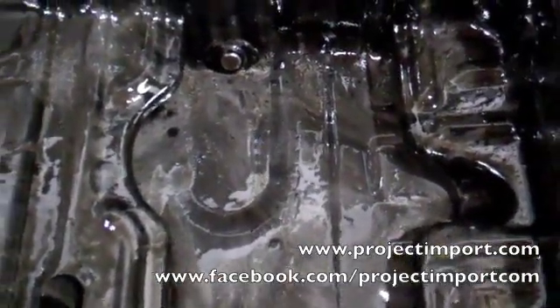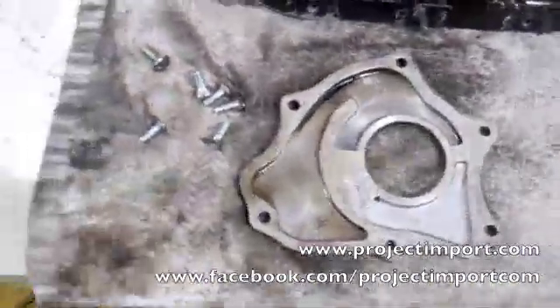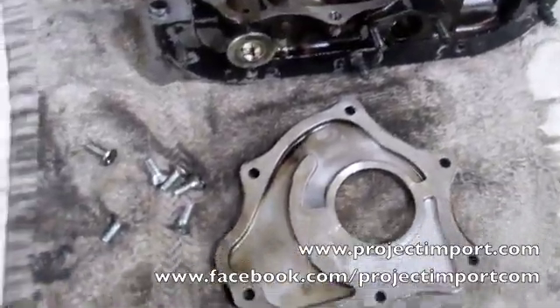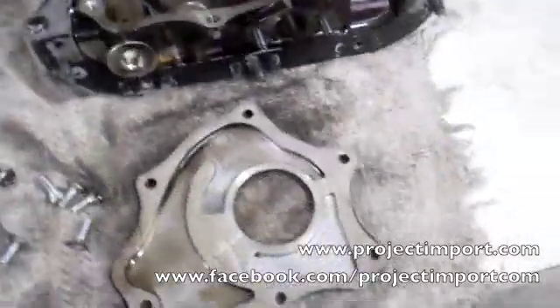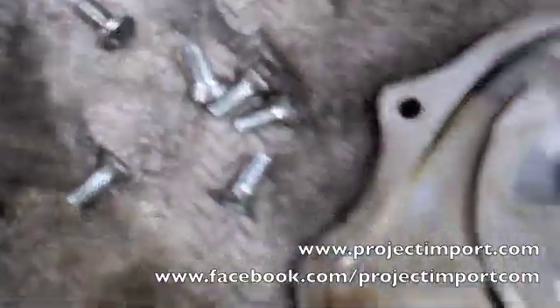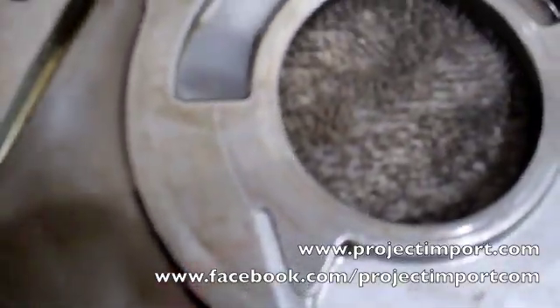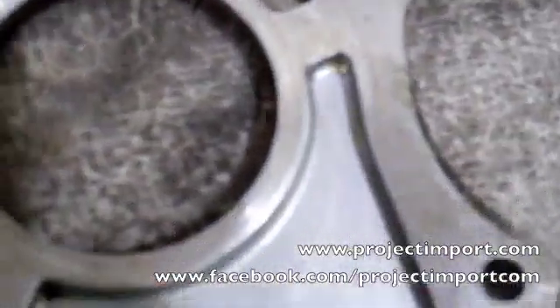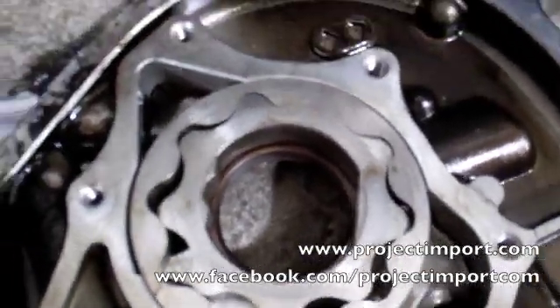When I saw this, I went to go inspect the oil pump. This is a Type R oil pump — actually the 98 spec or 96 spec, so it's like an OBD-2 version. Even after removing the top screws with the impact screwdriver, I found that there was scoring already on the top cover. And if you look at the gears, you can also see scoring across the top of them.